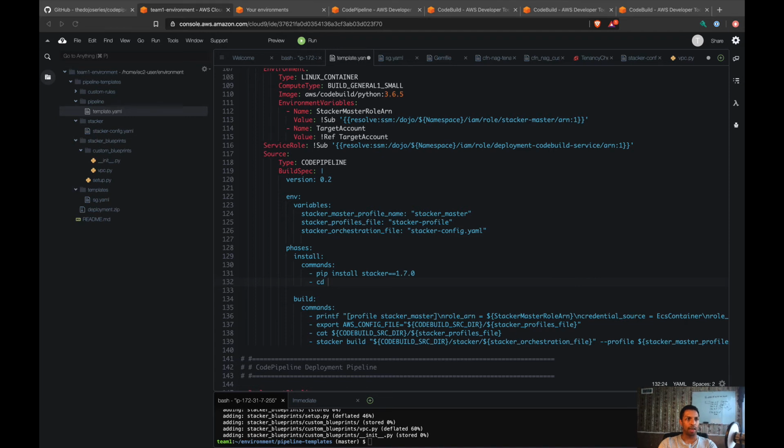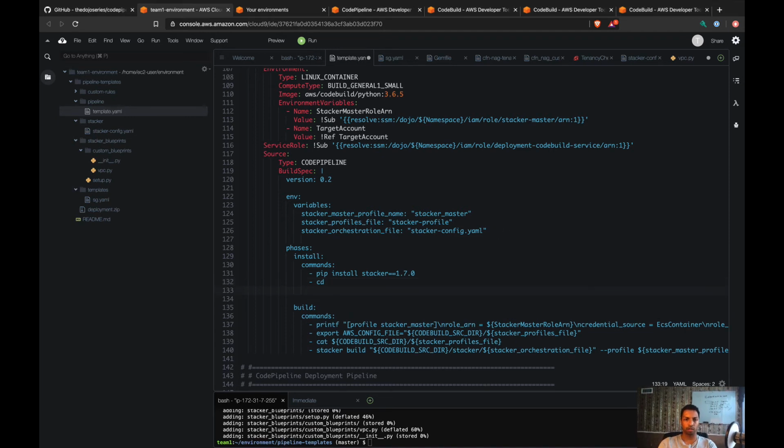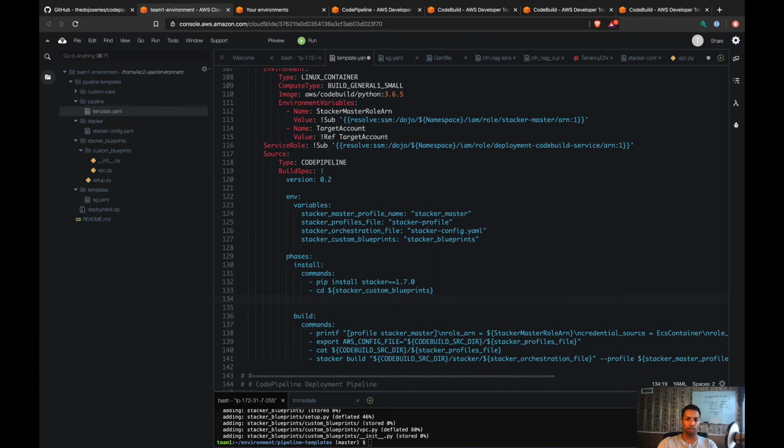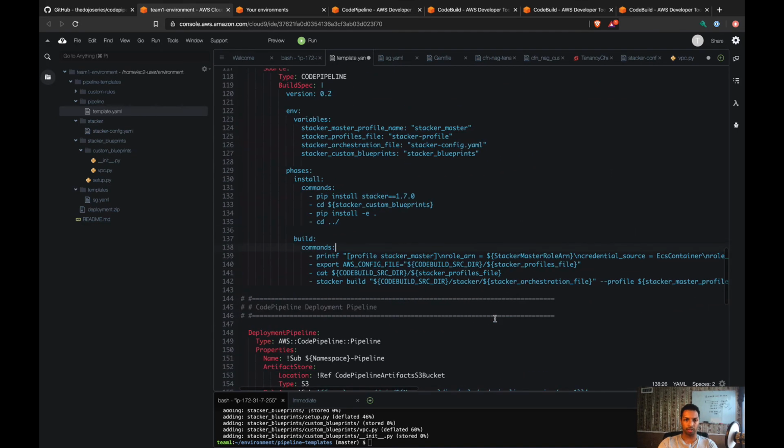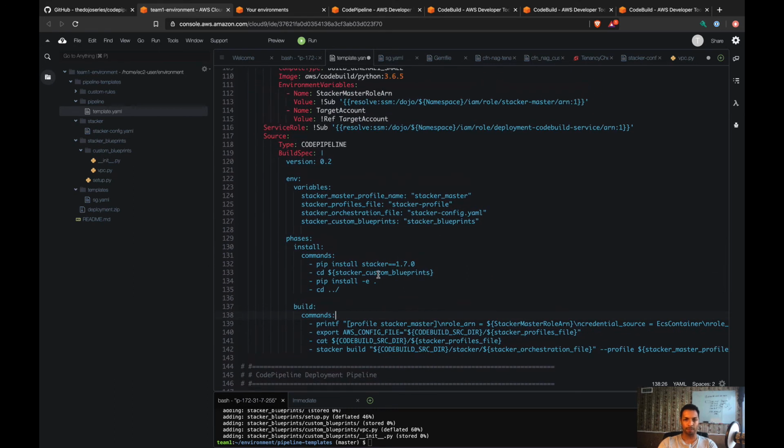And what I'm going to do, I'm going to create a variable for the stack blueprints. Here. So I have a Stacker blueprint, custom blueprints. This is my folder. And then I'm going to cd into it. Not the whole thing though. Just this. Okay, Stacker blueprints. Next, I'm going to do a pip install locally here in this folder. And after that, I'm just going to go back one level so I don't mess up this part. And for this part, I don't believe anything is going to change. I think it's all the same. Yep, it's pretty much the same. Nothing changes. Only change here is that we're making our blueprints class available to Stacker.